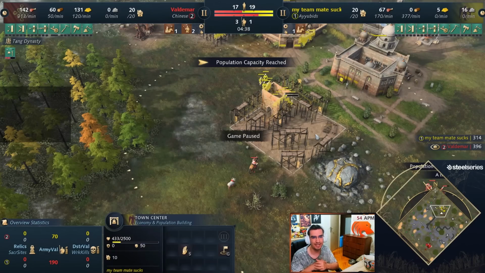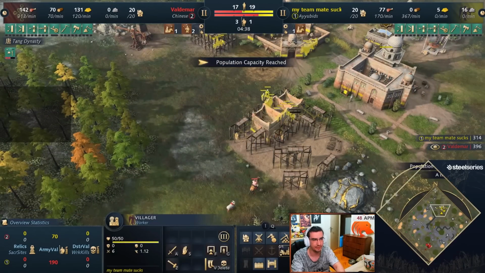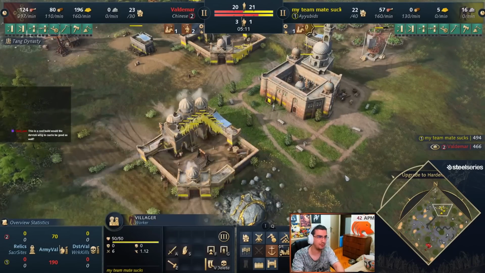So I generally will most likely not be going for TC on the gold, because I just don't think it's needed, and also I don't really like putting the second TC forward, because you can get rammed very easily. So we're gonna speed through this part.